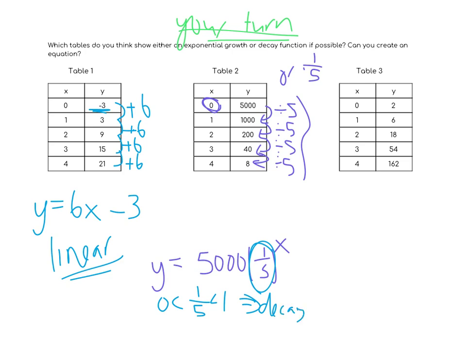When I look at my next table, that's times 3, times 3, times 3, and times 3. So that means I'm taking my initial value and multiplying by 3 every single time. That's my new equation for that curve. And 3 is greater than 1, which means we have growth. If you struggle with making the equation, that's okay, but it's about patterns. If you start looking at patterns, it'll make some sense to you.